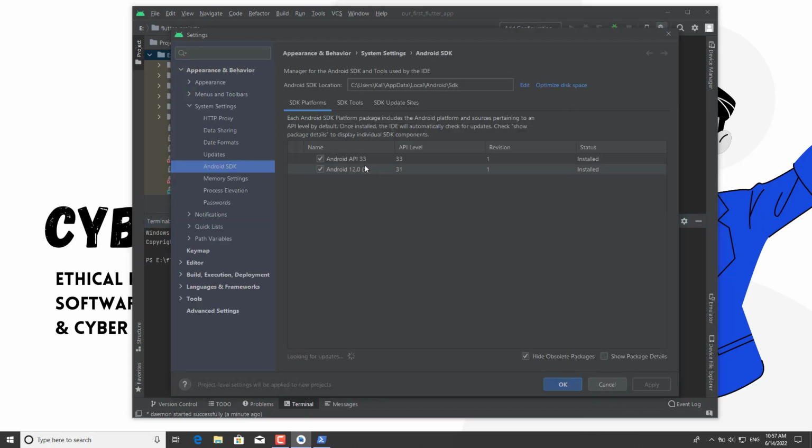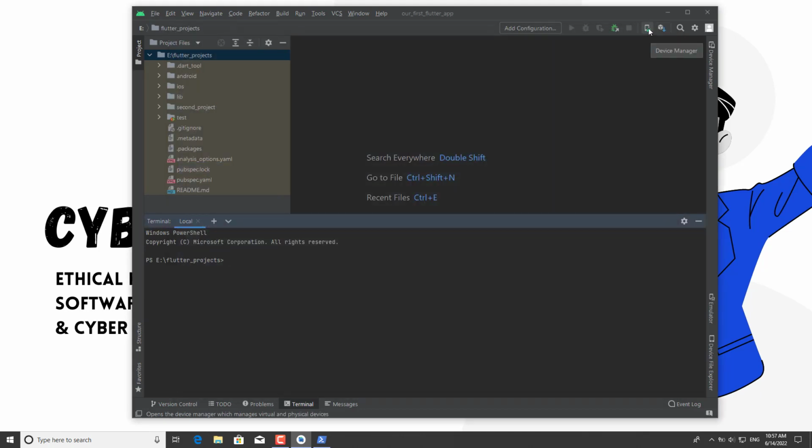Here you can see we have Android API installed. Android API 13 is installed, and Android 12. The next thing we have is Device Manager. Here we have to select our Android SDK toolkit, and by that our application will be run.